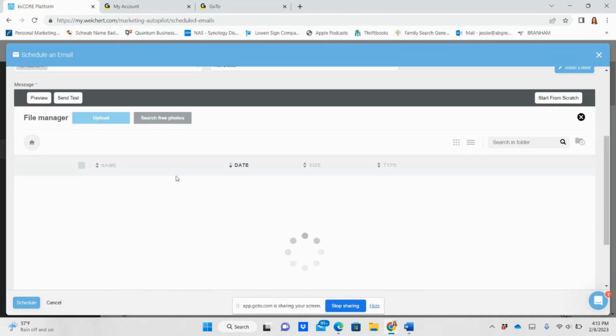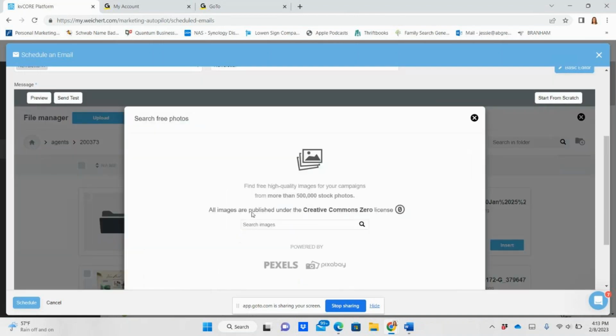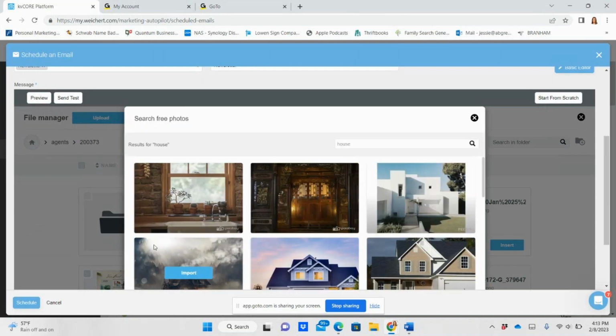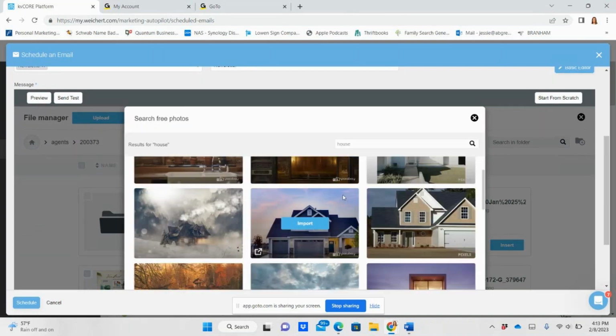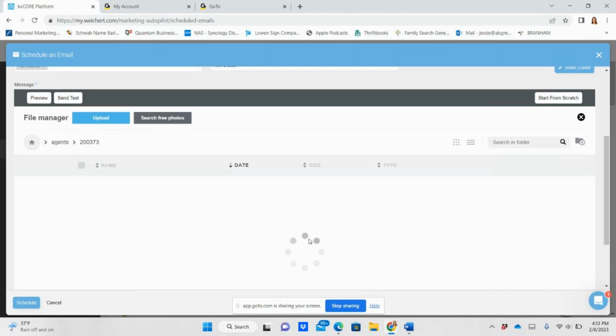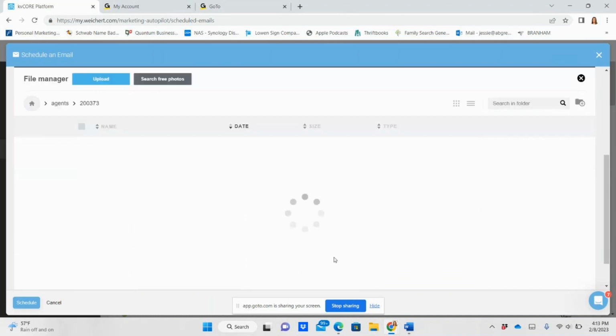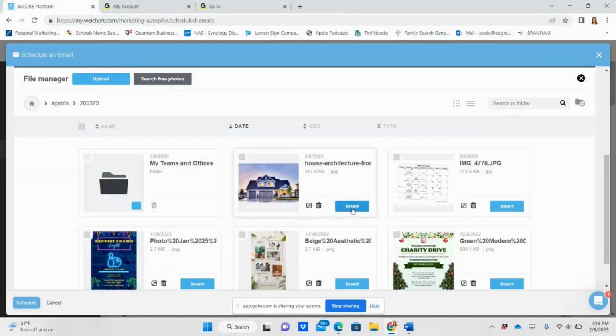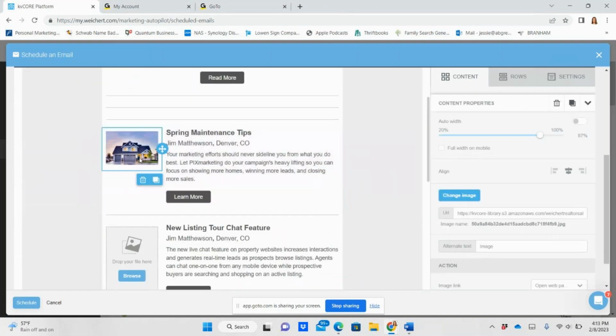If you click search free photos, I'll just pick this generic one here, import it, insert it, there it is.